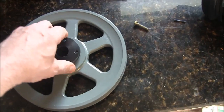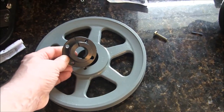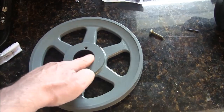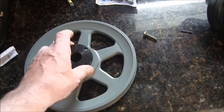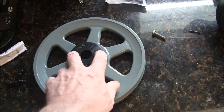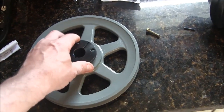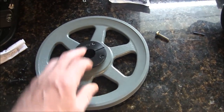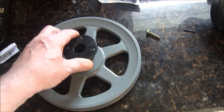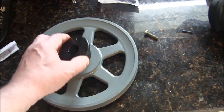If you've never seen a QD or QT bushing, there it is. It's a tapered bushing. This is the hole in the pulley. Two of these screws will push it — when you tighten up the bolts they pull it in and tighten it onto the shaft. Two of these are jacking bolts for when you want to remove it. You can screw the bolts in there and jack this tapered bushing out.